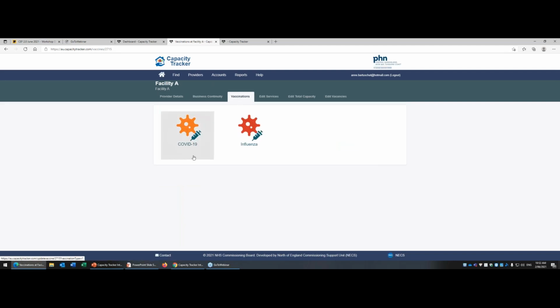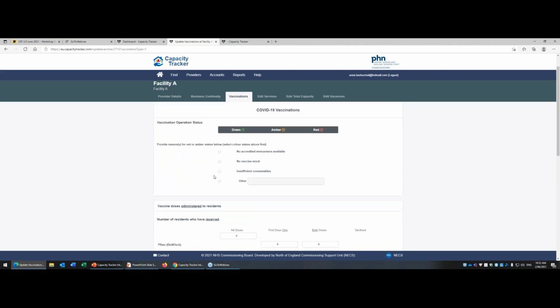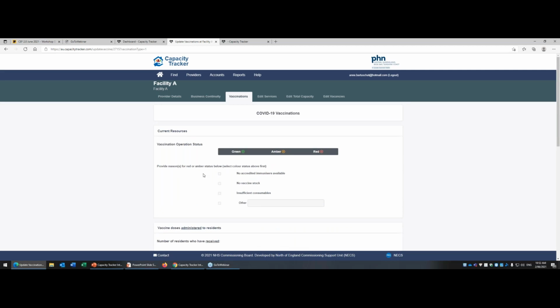This is the new modules which have been added around vaccination. So there's a COVID-19 and influenza vaccination module at the moment. And as I noted, there's an adaptable scope here. We can add in more vaccinations with time. So I might just get you to click into the COVID-19 one just to show you what it looks like. So in both the modules, it's got the section around the overall vaccination status, again, so you can raise any alerts, you can provide the reasoning for those alerts, and we're able to get in contact with you if there are any challenges.